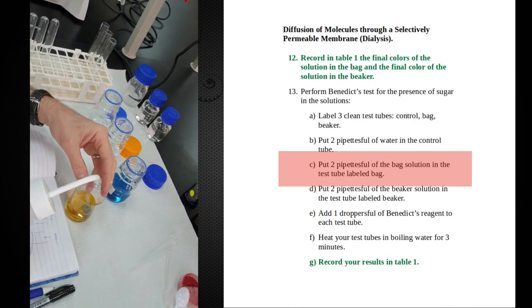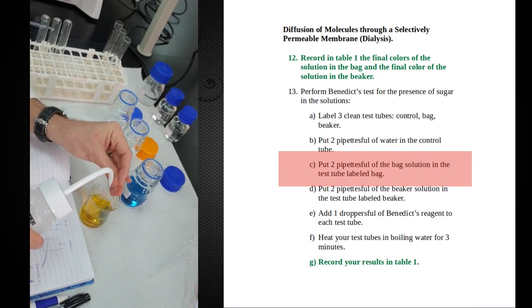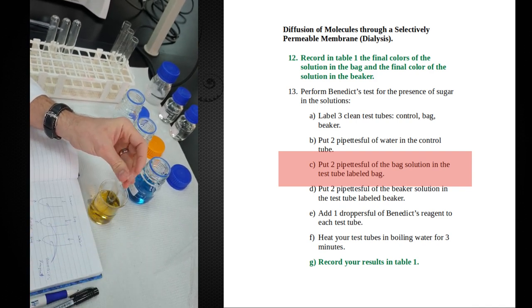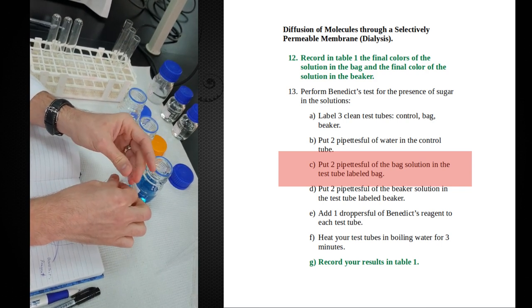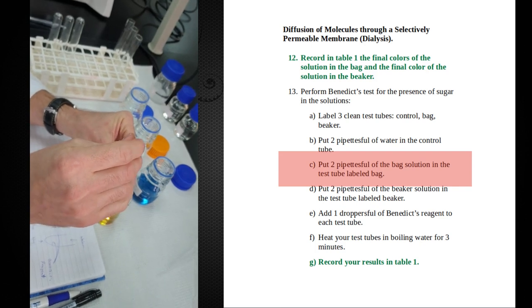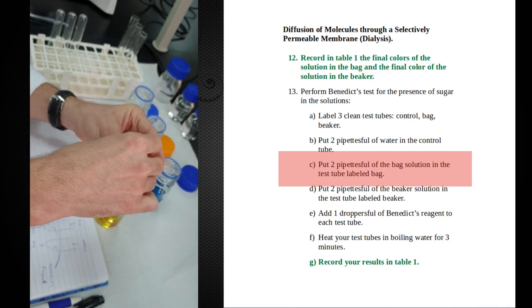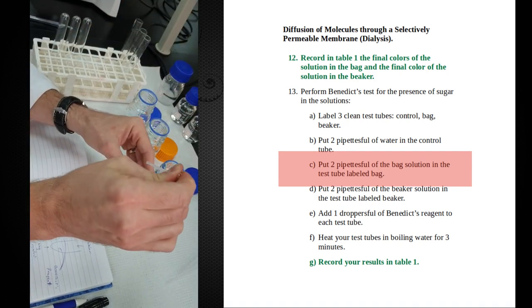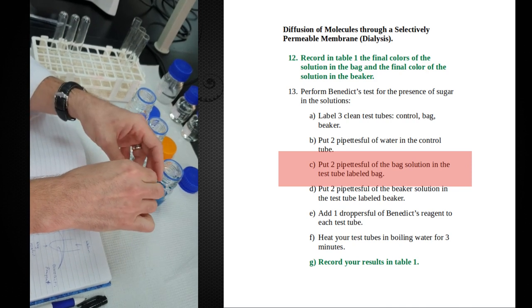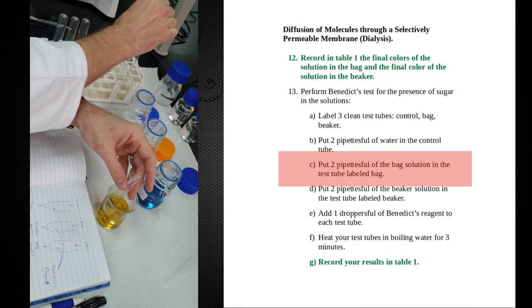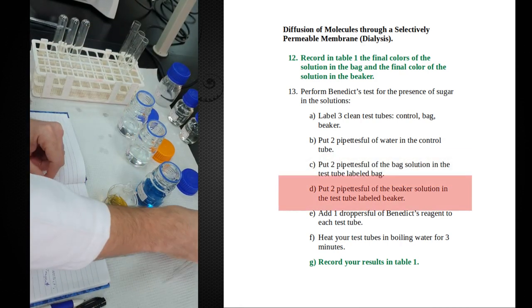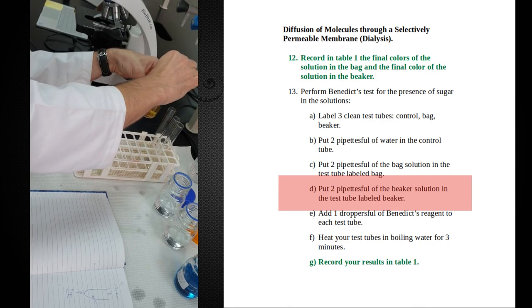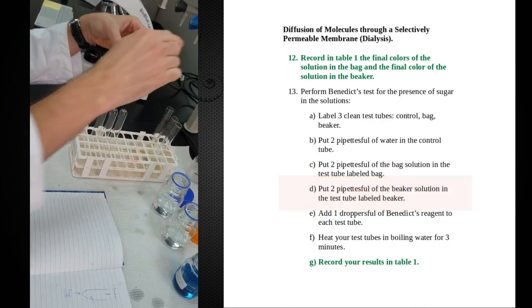I'm just going to wet this bag. When these things dry, they become very difficult to work with. So that's one of the problems. All right. So here we go. We have our tubing released again. I'm going to take a couple of samples from inside the bag. Again, I know I put glucose in there, so that's going to be my positive control. And my experimental would be the inside of the beaker, so I'm going to have two pipetfuls from the beaker.